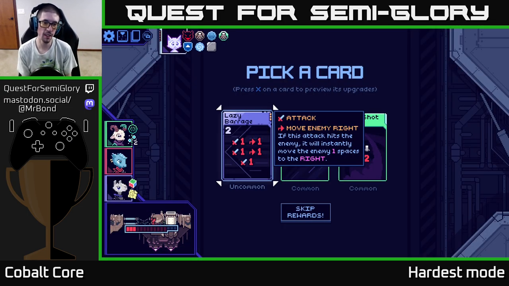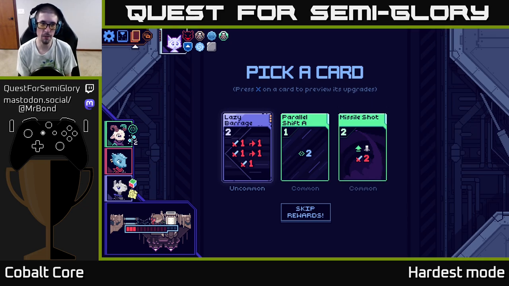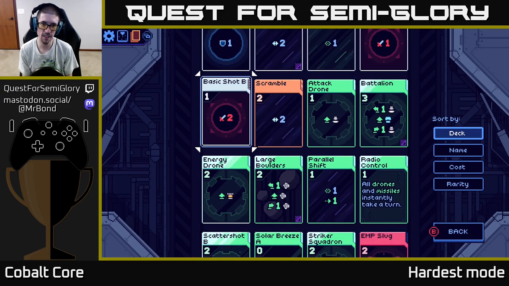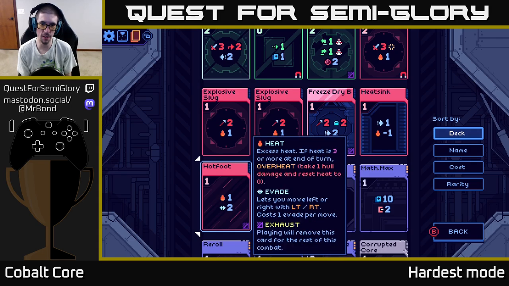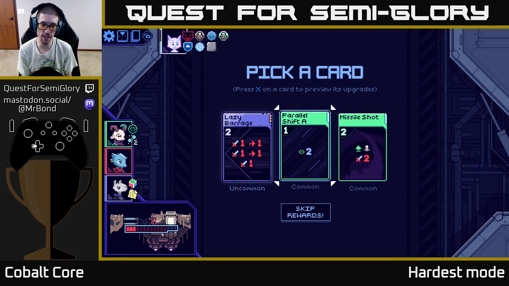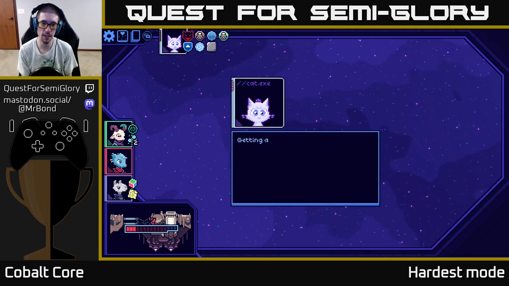Ugh. Lazy Barrage. Oh, interesting. The three attacks, but then the enemy moves instead of me. That's interesting. A missile shot. Oh, I do like the missile. What's our card balance looking like? Okay, it's majority Isaac, we've built up a lot of Drake as well. Don't have a lot of max cards. So Lazy Barrage is probably the play there. Balance it out a bit more.